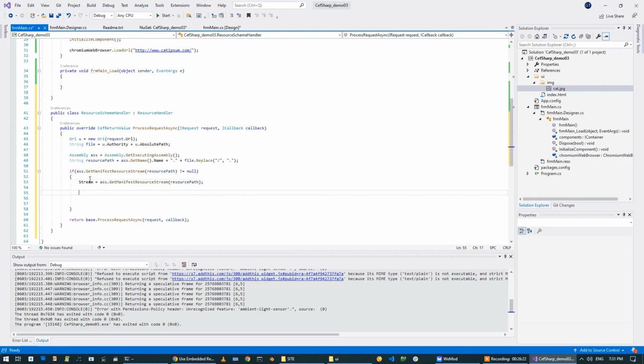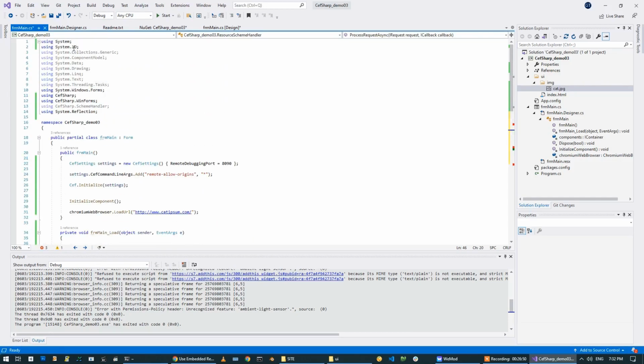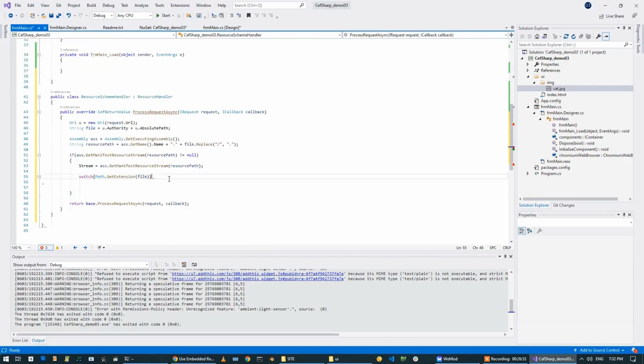Okay, and now we're going to set the MIME type. We're just going to look at the type of the file extension and set a MIME type variable. I'm just going to write this all out because it's a lot, and then we'll talk about it. We're going to use the get extension feature on the file from the request URL. I believe this comes in system.io, just to get the file extension, which is a really handy feature.